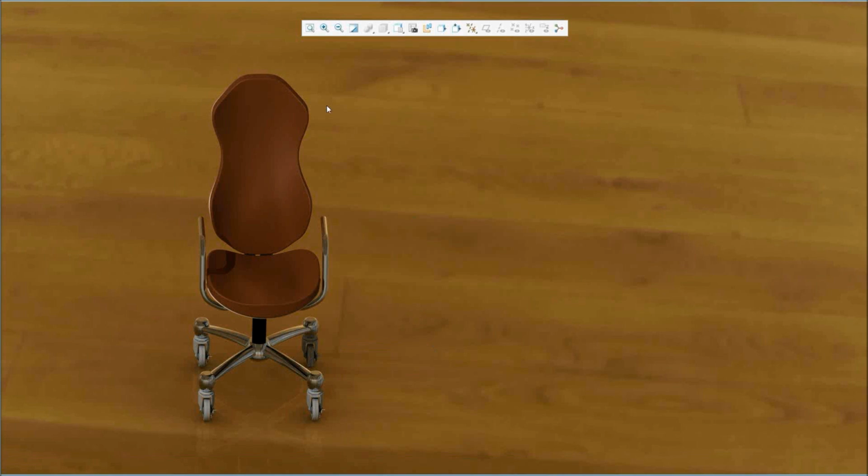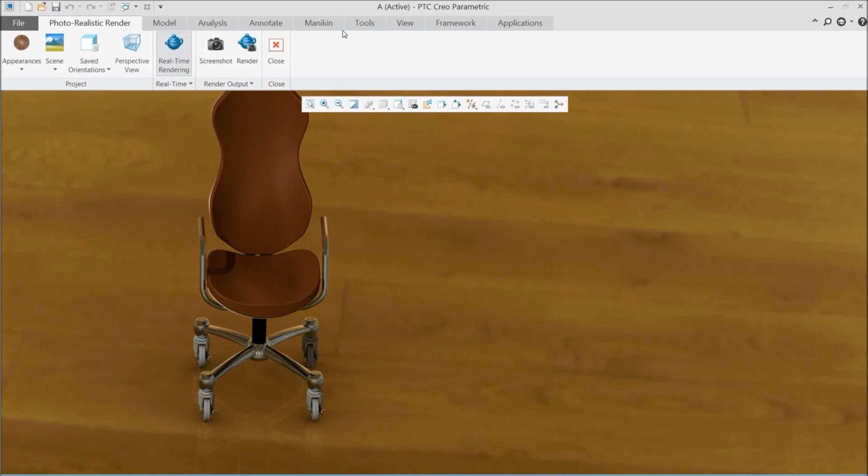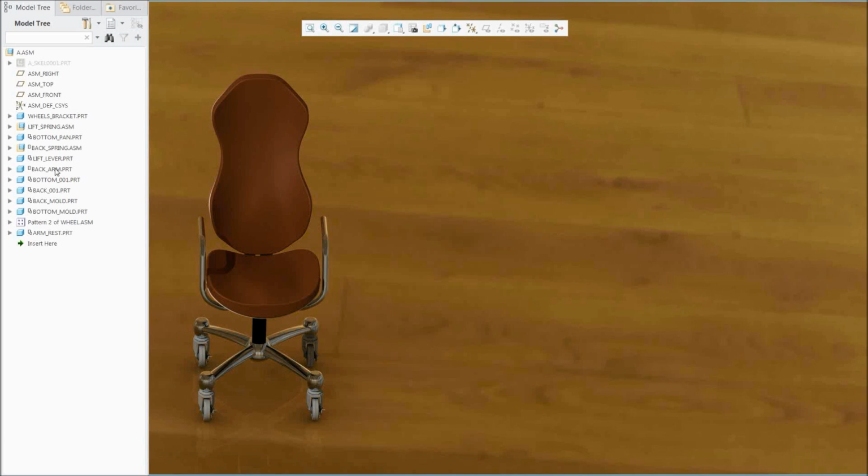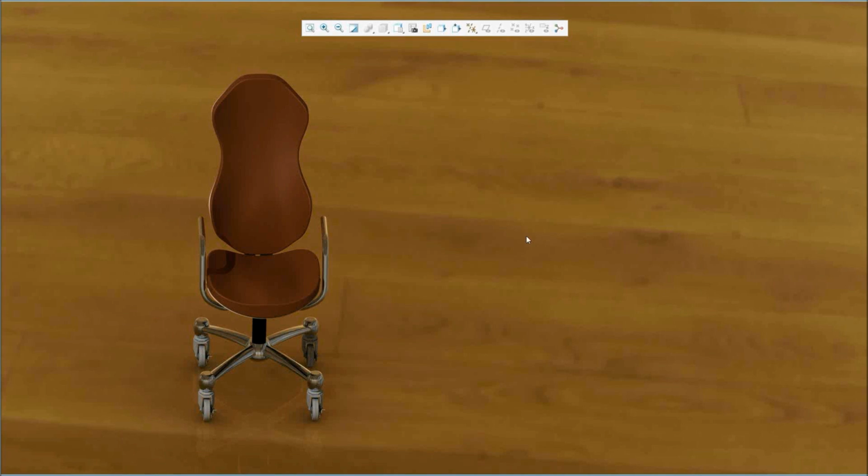And as you've seen me do already, you can move all the way up to activate your ribbon and have it pop out. Move to the left to activate your model tree. And so really, for full screen mode, you still have all of the different things you need whenever you're controlling Creo.